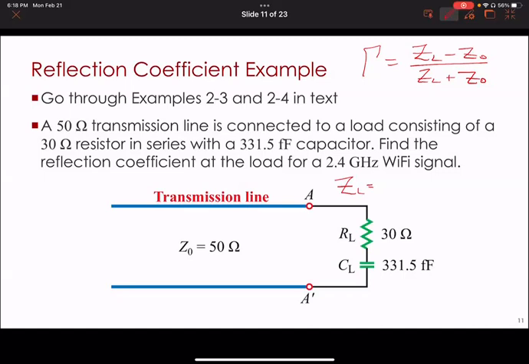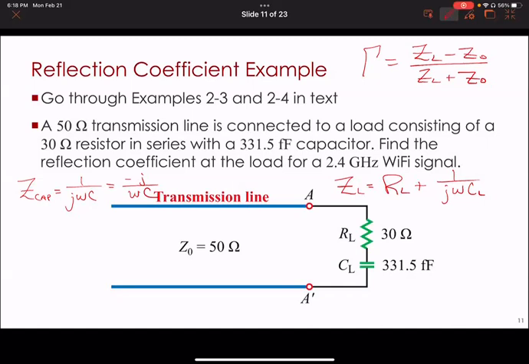Yes, this is another place where almost without fail, if I give a question like this on a midterm, somebody messes up the impedance of the capacitor, okay? So I'll just write it. It'd be RL plus 1 over J omega CL. And just to remind us, the impedance of a capacitor is 1 over J omega C, or if you like, minus J over omega C. Whenever you flip the J from the bottom to the top or top to the bottom, you just have a negative sign in there, okay?